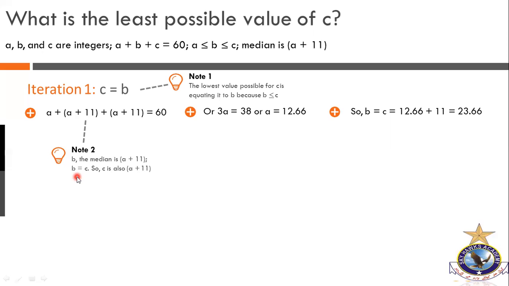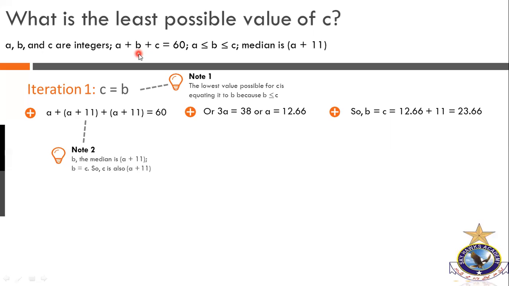Actually, B is the median. Am I right? By definition, the middle value is called the median. So which one is the middle one? The middle one is B, because we have only three numbers. If B is the median due to its position, it's a data of odd numbers, and the number which is dividing the data into two equal halves is called the median. And medians are also given.